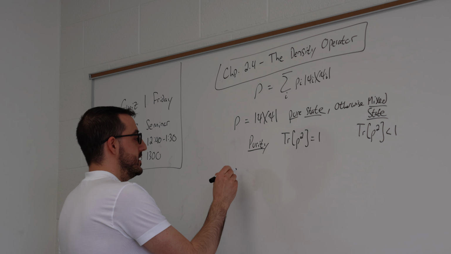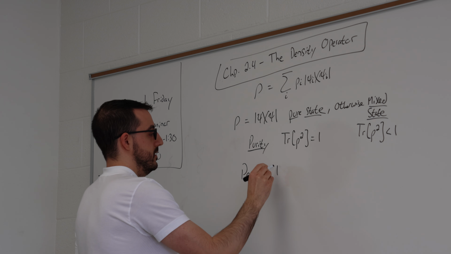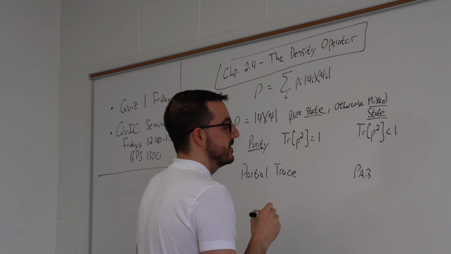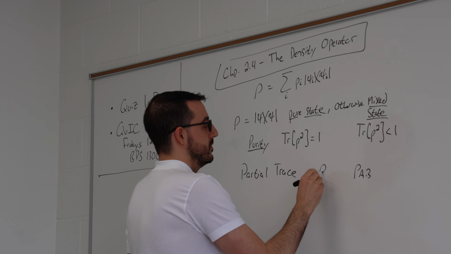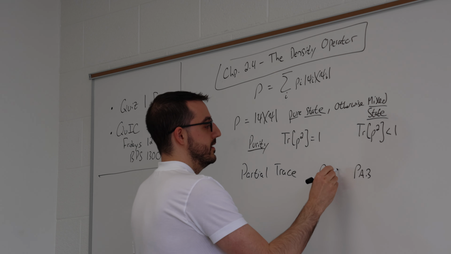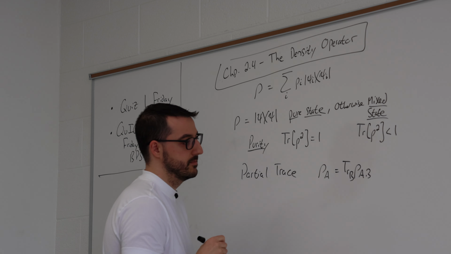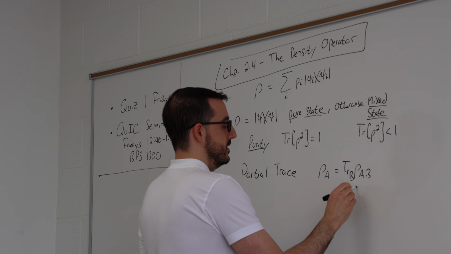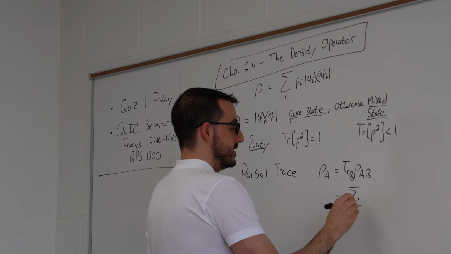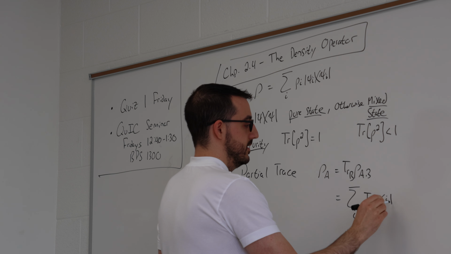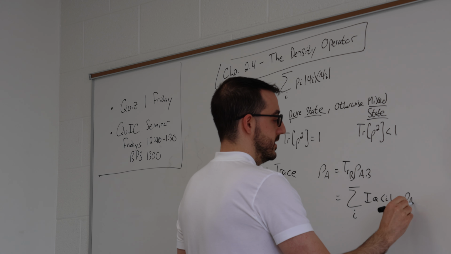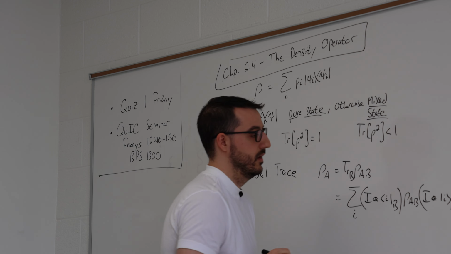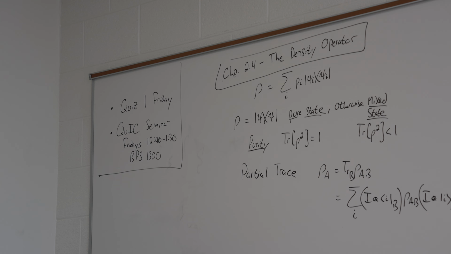We also covered the partial trace. That tells us how to go from a composite density matrix, rho AB, to one of the component density matrices, for example, rho A. To do that, we have this operation, the partial trace, where I trace over one of the subsystems, for example here B. We define that as, given a basis indexed by i for the subsystem B, identity tensor <i| on B, rho AB, identity tensor |i> on B, summed over i. And we computed some examples the last time.